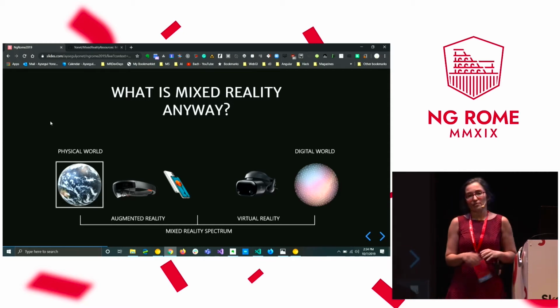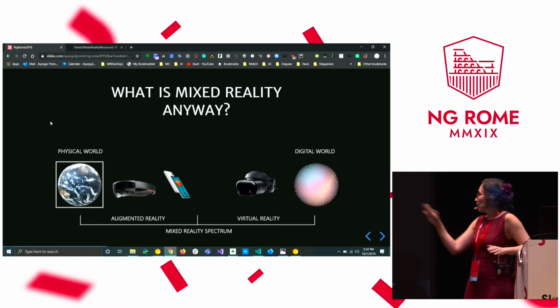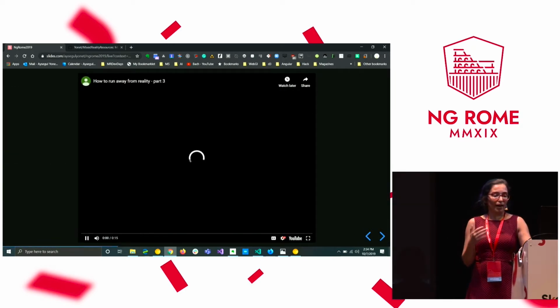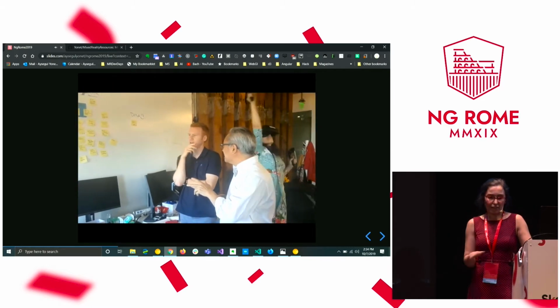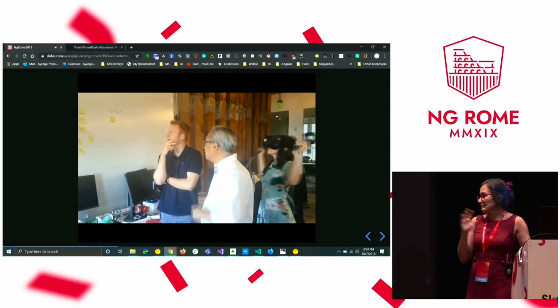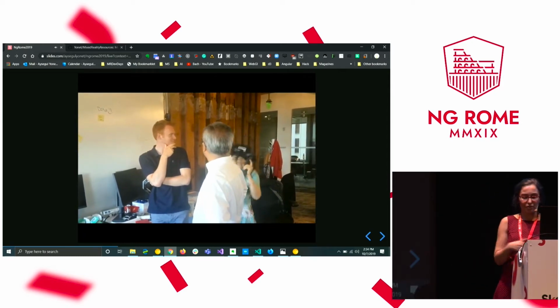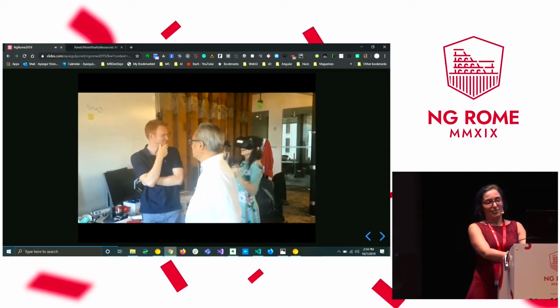All these terms are flying around: virtual reality, augmented reality. And the way we see it is it's a range, it's a spectrum. On one end, you have virtual reality, which is an ability for you to completely cut yourself out of your environment and live in a virtual environment. It works great when your colleagues are having some meetings.